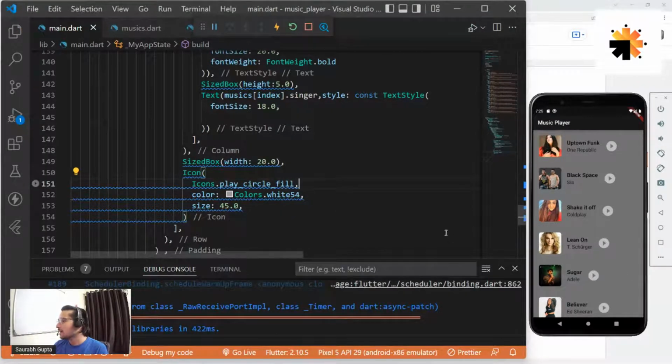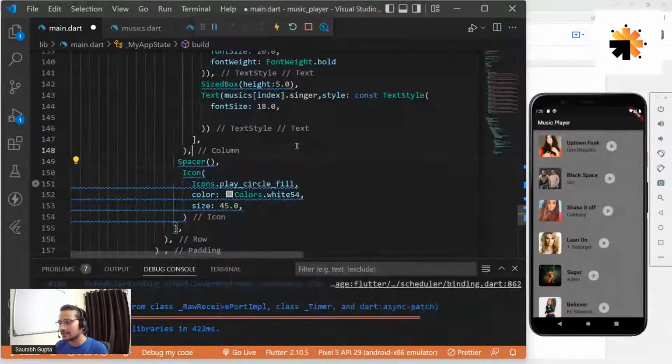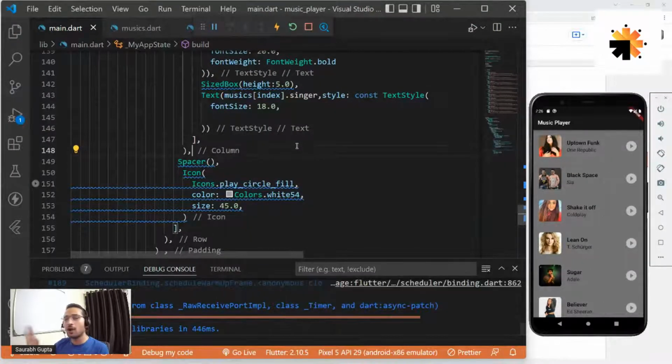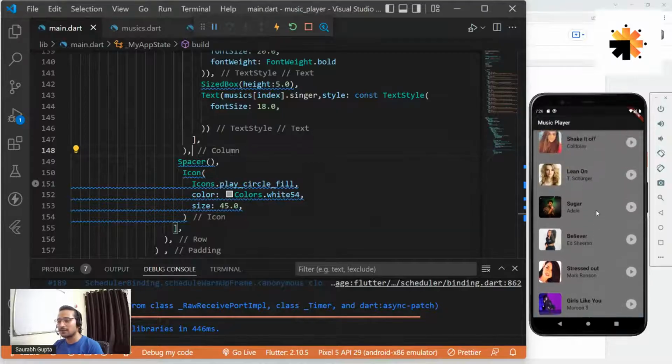Okay, something like this. Guys, wouldn't it be good if I just move it to the right side directly? Because right now, because of the sized box, it is depending on the size. It is going here and there. What if we directly push it to the complete right? Should we do that? For that, don't use sized box. I think for that, we can directly use a spacer. Just a spacer widget, and that's it. It will take all the space that is in between and it will just move it to the right side like this. See? And that's it, guys. We have our first list of music, if you can see.